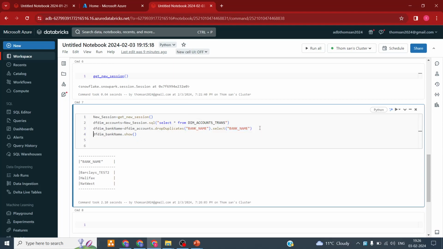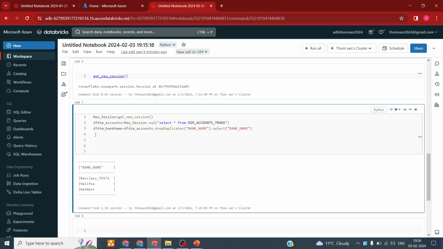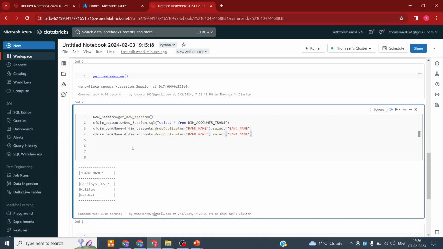In the next step, what we have to do, let's remove this, and now our next step is to write this back to the table within Snowflake. So you can take that particular data frame, and also let's copy this and put it the next line, and we'll try to create another data frame, account type.